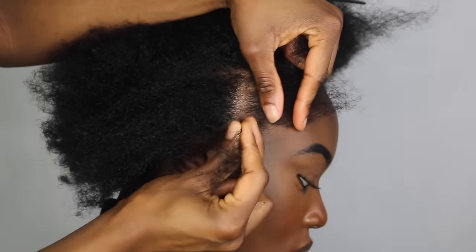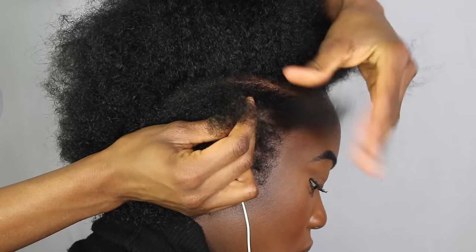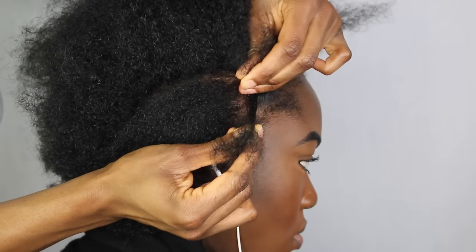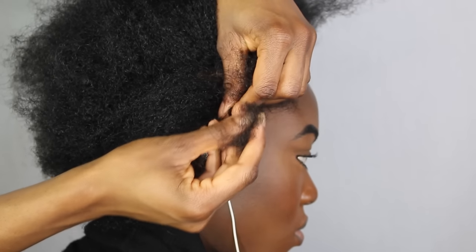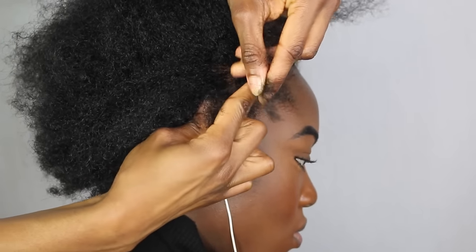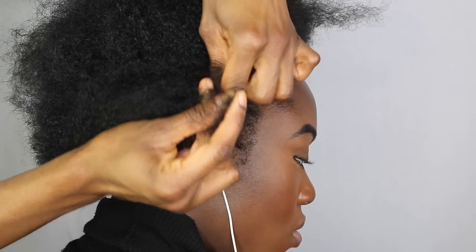Okay, so the motion for cornrowing is really you're just passing the middle section under and then grabbing hair from each side each time. So as you can see right now, I'm about to pass my forefinger underneath the middle section, grab hair from the right hand side. That section now becomes the new middle section. And then you take your forefinger again, pass it underneath the middle section, grab hair from the left hand side. And it's important to grab the hair each time because that's how it begins to kind of stick down to the head to make a cornrow basically.